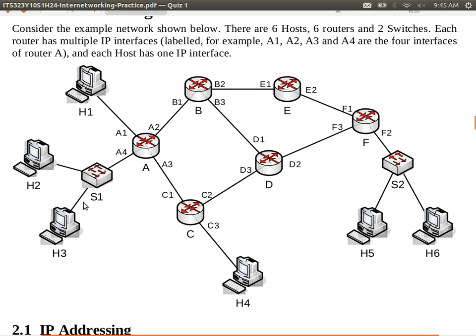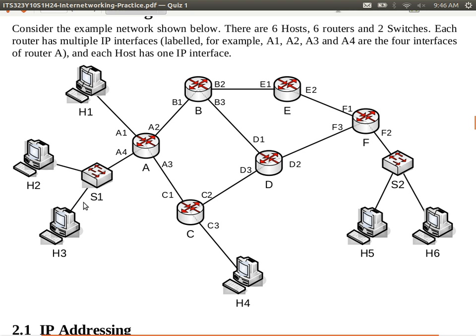This is one subnet. No, this is a switch. It's not a router. That's at the lower layers. For example, an Ethernet switch, or maybe it's a wireless LAN access point. That's not involved in the IP forwarding. So from our perspective of subnets, this is one subnet with one router and two hosts. And same here. So these are routers, and routers connect subnets together. In this example, there are 11 subnets. 1, 2, 3, 4, which hosts are attached to, and then 5, 6, 7, 8, 9, 10, 11 subnets in this case.